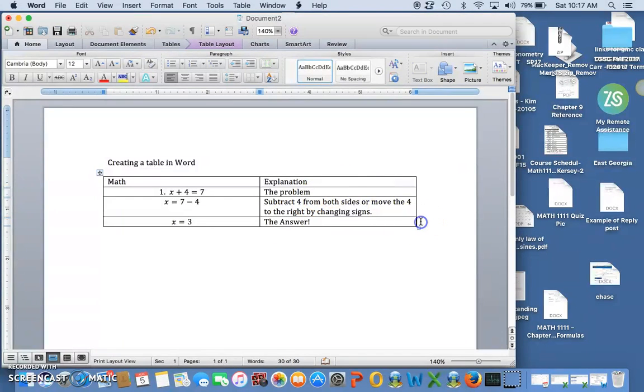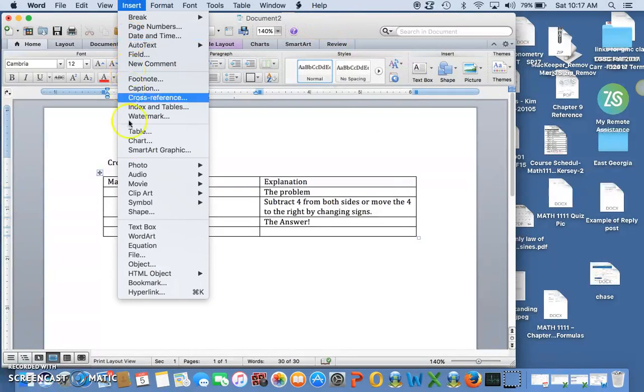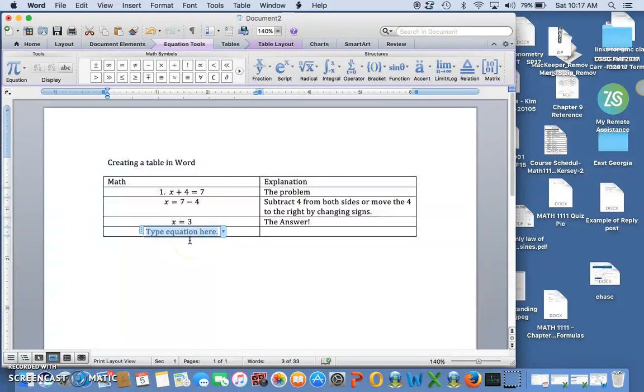Okay, if I chose to move on and check it, I could do insert equation. Now I want to check this. Well, if I come up here and highlight the original and copy it, I can paste it down here and go over here where this x is and just insert my 3 in so that it looks like I've substituted the 3 in.